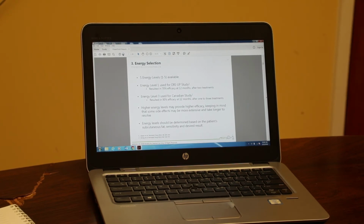So now we give you the option, but we train on using the highest energy level because we don't use that old protocol like the Botox protocol. We don't use that anymore. We use the high volume anesthesia because again it gives us that nice buffer. So we are able to go up to the maximum setting. And these are just the history of the studies, showing how the efficacy improved the higher the energy went.